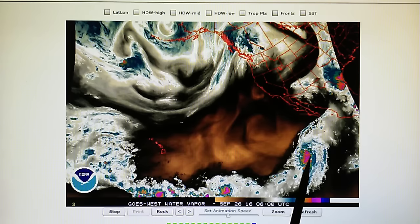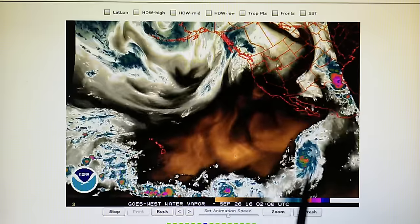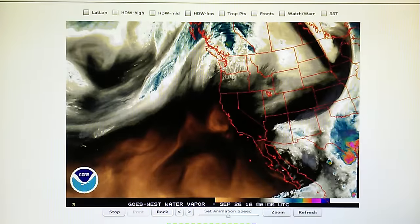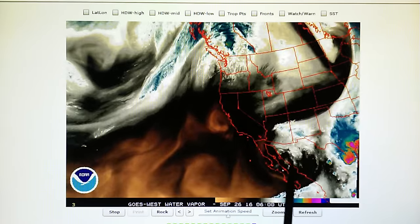And we also have a disturbance, or rather, this is Tropical Depression 18E right here, which has been targeted. It's not as organized as it was earlier, but it's going to be a hurricane probably by tomorrow or maybe the next day. But we have some interesting things going on right now. Let's look at the western water vapor map, the western U.S. We can see that this giant spinning low pressure system is moving sort of in a west-northwest direction. Put the grid on, we can see this is sort of moving in a westerly direction towards Arizona and California.